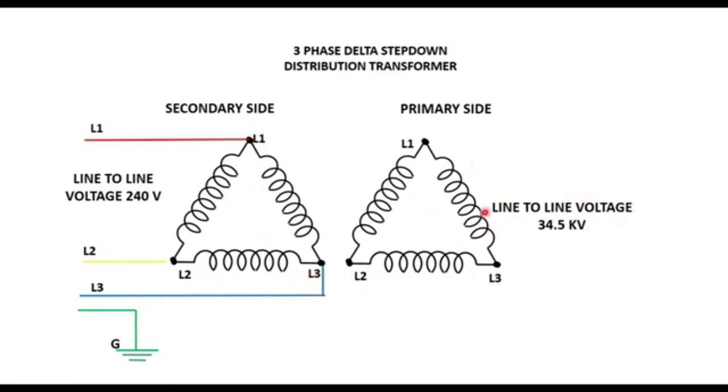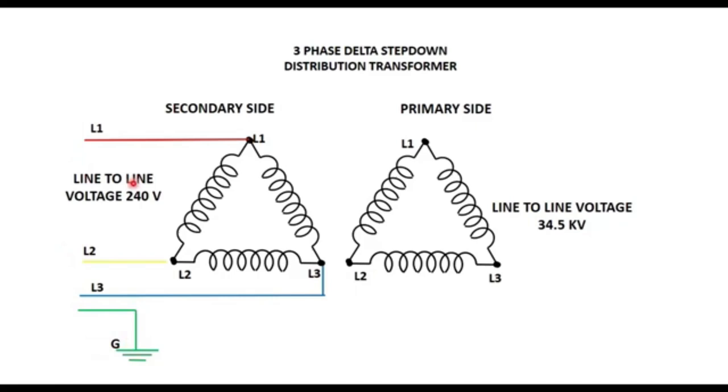Ito po, halimbawa po, ang line to line voltage natin is 34.5 kV sa primary dahil ito ang source. So, ito ang ating high voltage winding. Sa low voltage winding naman, ito ang ating secondary side. Ito na ang pupuntang load, so sa mga consumer natin. So, ang line-to-line voltage natin, halimbawa, is 240 volts. Kapag ganyan yan, line 1, line 2, pag sinukat mo ng voltahe, 240. Line 2, line 3, 240. Line 1, line 3, 240. Yung ground po, wala pong connection yan. Hindi po nakakonekta sa any windings ng transformer. Separate po yan, yung ibinibigay na ground.